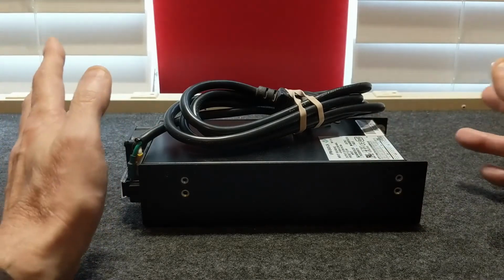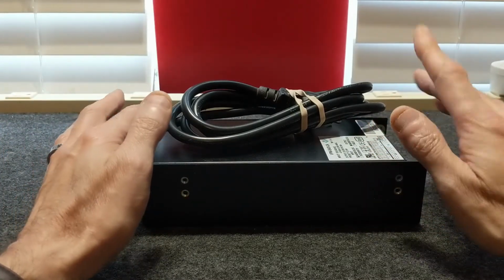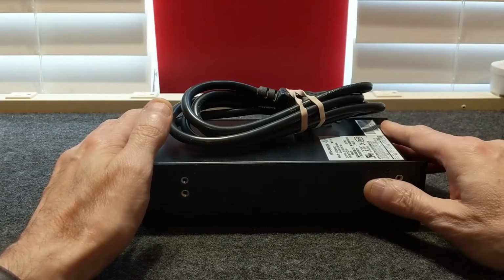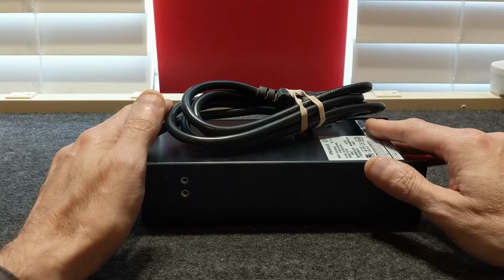I have another part coming that cost me like $2 and change, and it's going to give me 5 volts at 3 amps, which is more than the ATX breakout board gave me. This allows me fast charging for my cell phone now.